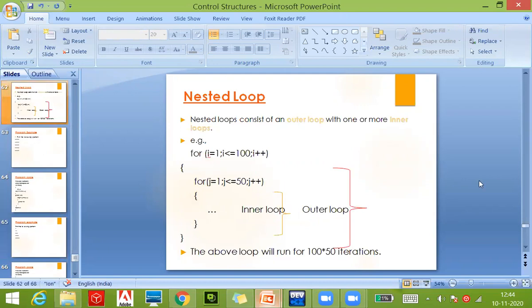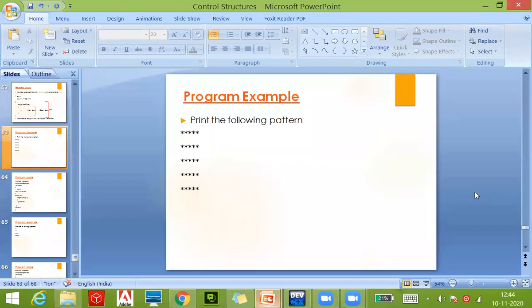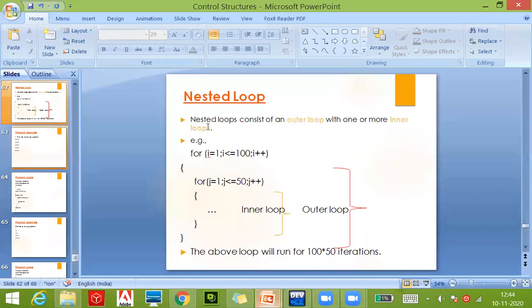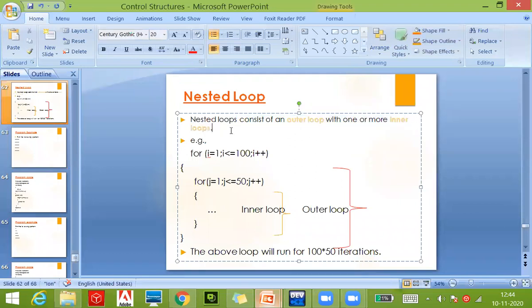This is in this slide also, inner loop and outer loop is there. It is just shown. Inside loop is called inner loop and outside loop is called outer loop. Yes. So this, there are some programs regarding this nested loop that we will cover in next lecture. Now, because I have one duty also. Yes. So if you have any questions, please ask me. Now it's your time to ask.